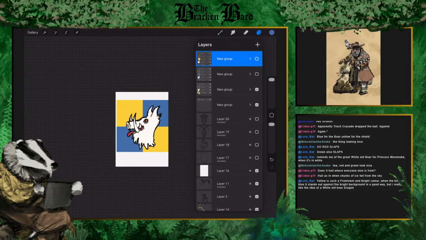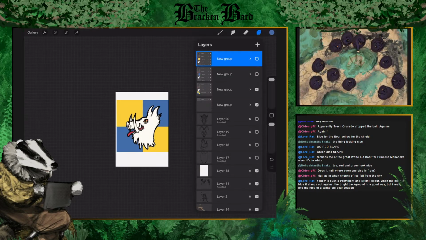Yellow is such a prominent and bright colour, while the boar is blue. It stands out against the bright background. Is a good way. I really like the idea of a white old boar dragon. Yeah, I think the white's speaking to me a little bit.